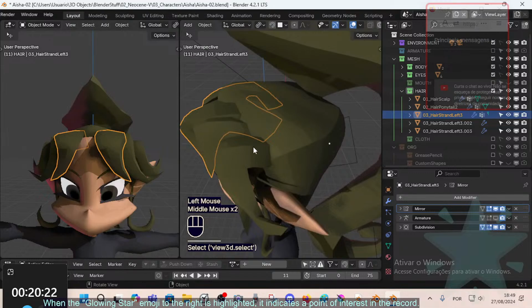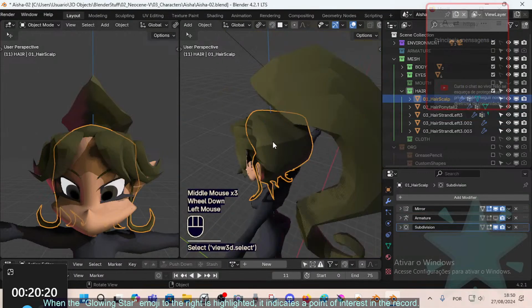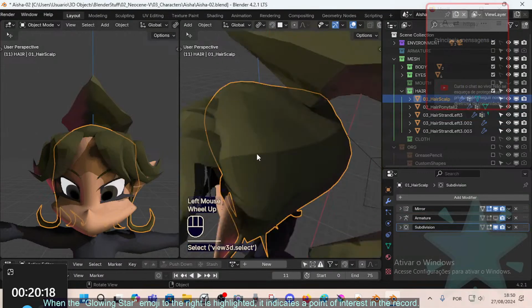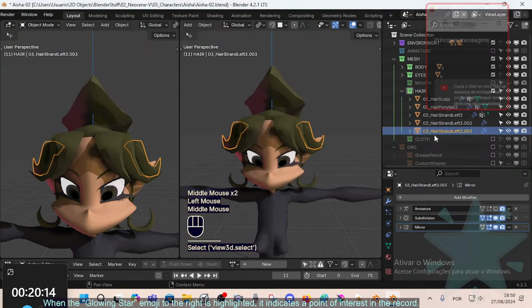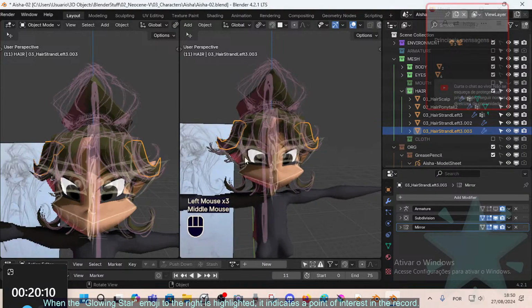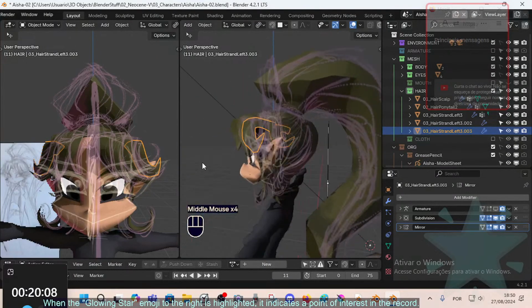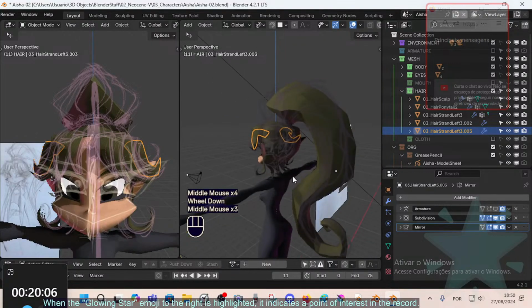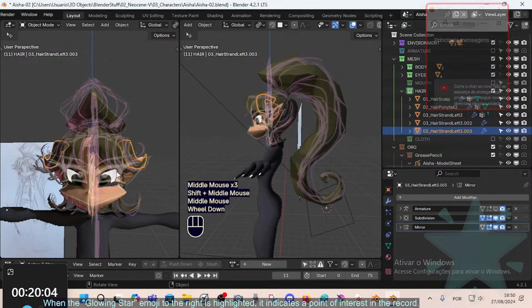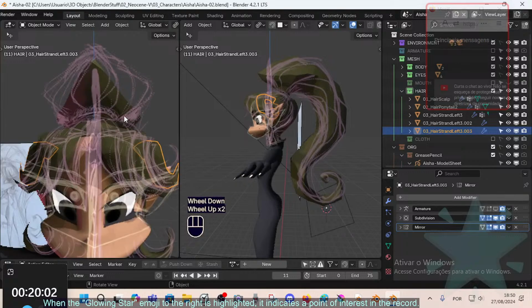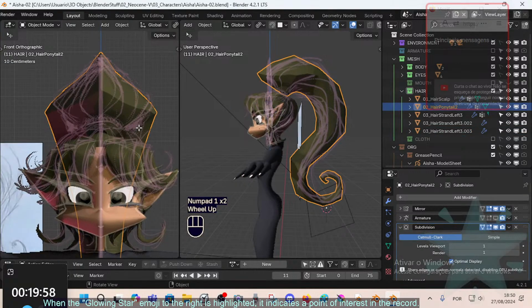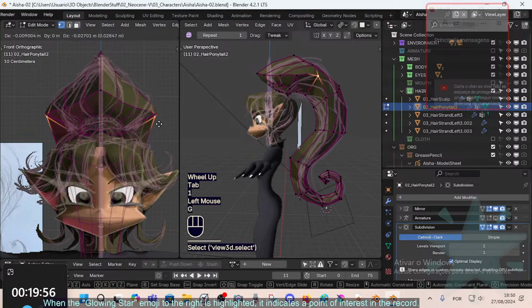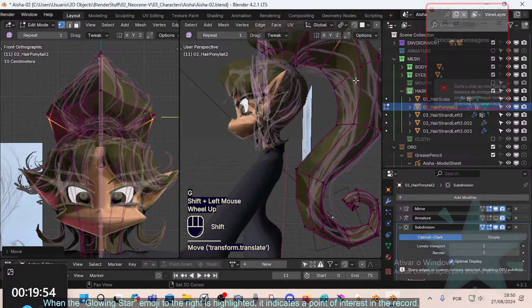So there's still a lot of work to do here. I need to take a break from that, but essentially the hair is designed right in 3D. Reshaped, right? And so this is the good part.